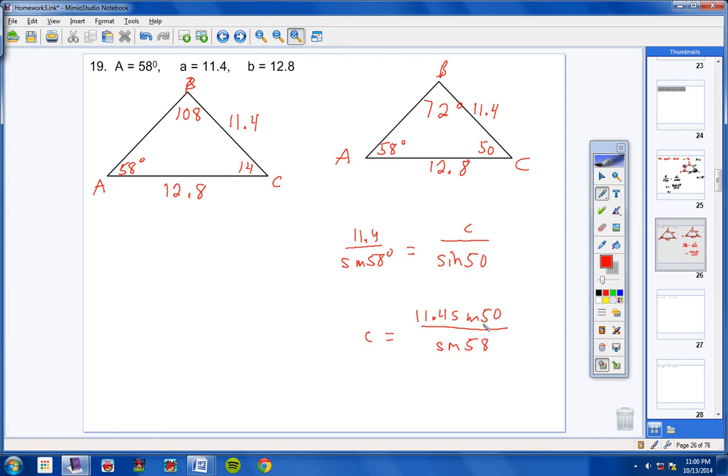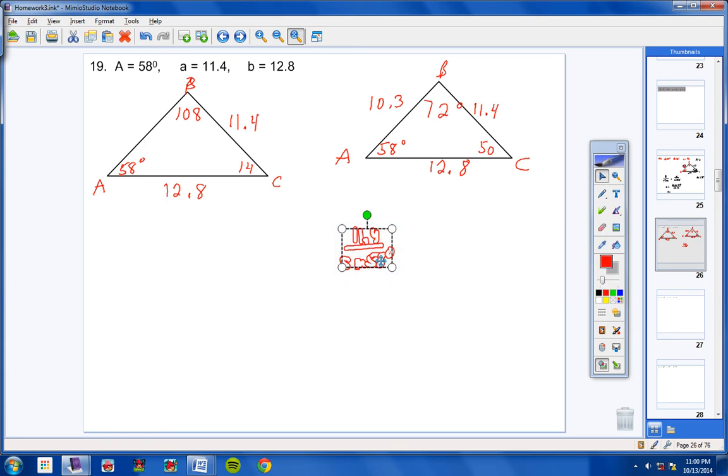And if I type that in correctly, I'm going to get 10.3, okay? So C equals 10.3. So I am totally done with this top triangle here to the right. There we go. Now let's come over here to the other side, and we're going to use the same ratio, I believe. Yep, exact same ratio. Right over here. And let's see what we have to find still yet, okay?